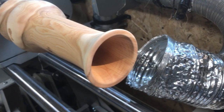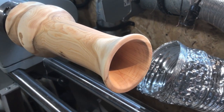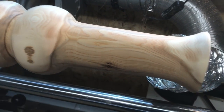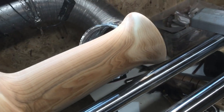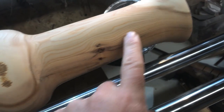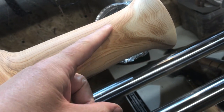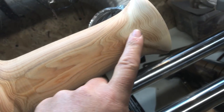What we've got so far, we've followed out a little bit of it. Need to go a bit deeper than that though. I think it comes down to about here, so we need to go down into here really. So as I say, it's a bit smaller, a bit thinner than the original, but what we've got to try to do now is work out where we're going to cut this. So we need to cut a chunk out like a V shape, like that. That's what we need to try and do.